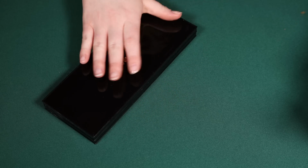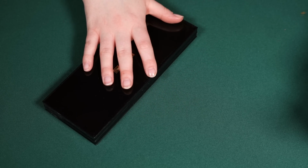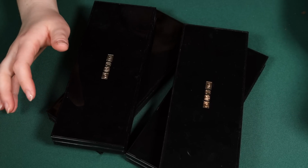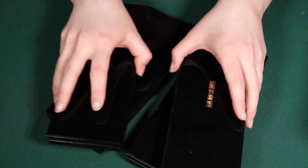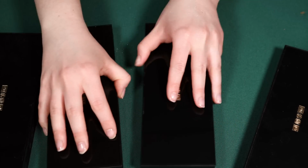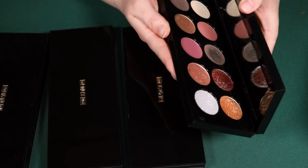Speaking of luxury, should we talk about Pat McGrath? I do have quite a few of her palettes. Don't have every Pat McGrath launch. I only really got into Pat McGrath, I guess it was 2 years ago now. But I do have the following palettes.